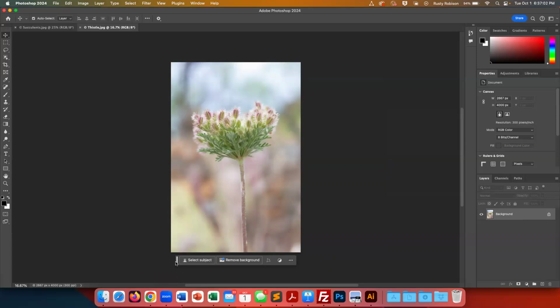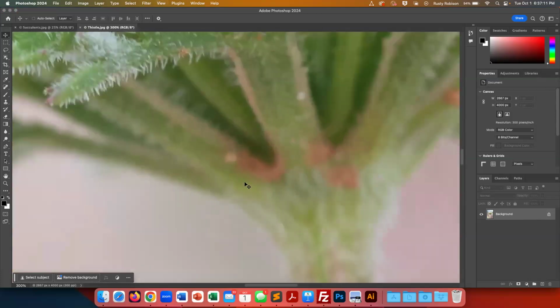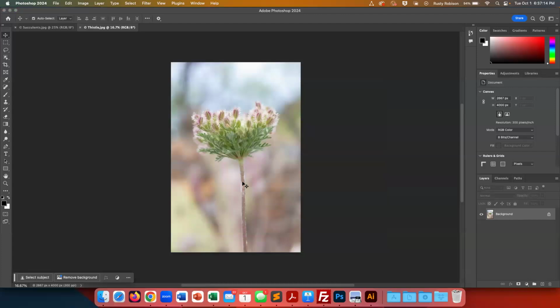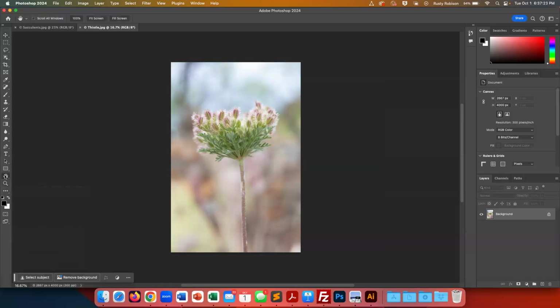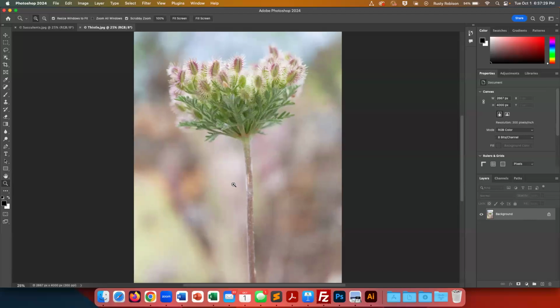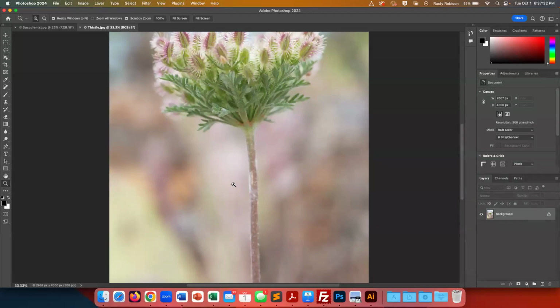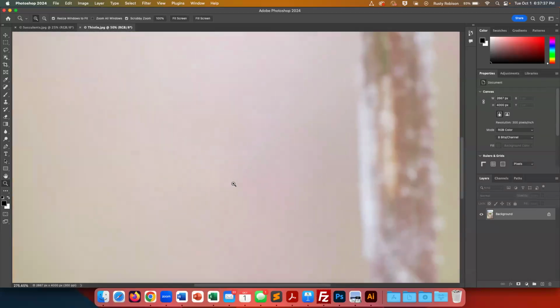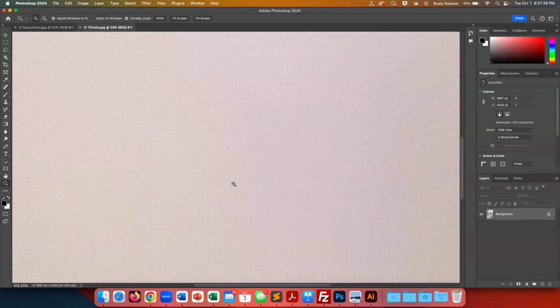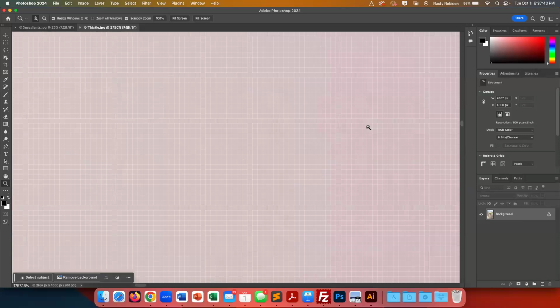Moving around in the document is similar to Photoshop. So Command or Control plus zooms you in, minus zooms you out. There's also a zoom tool over on the side here that you can click, or you can just hit the letter Z. If you click once, it jumps by a certain percentage. If you click and hold, it zooms and zooms until you actually see the pixel grid.